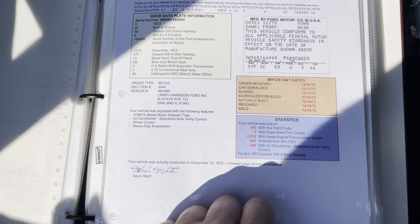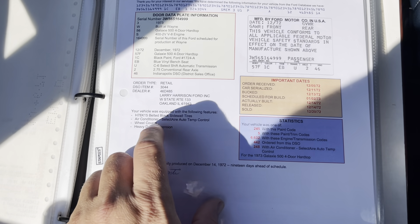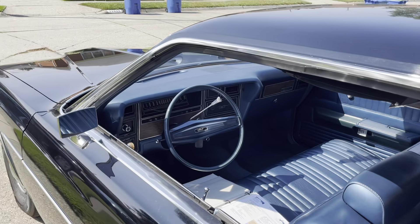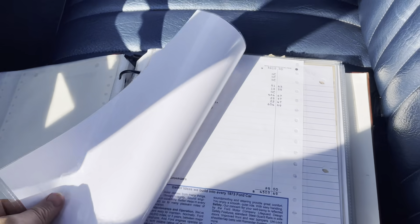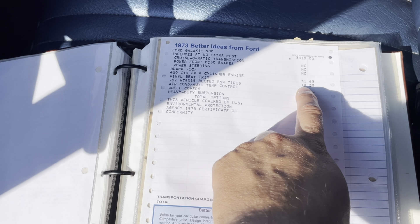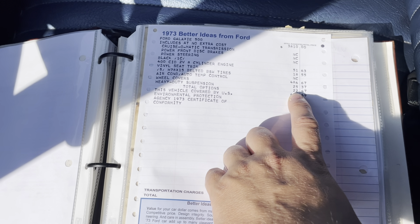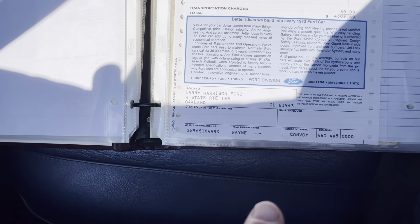So this is really the only one left, and one of 248 with this auto temp air conditioning control. You'll note it's a retail order, not a fleet order. Somebody ordered this and it has just a few options: the auto temp air conditioner, full wheel covers, and heavy duty suspension, which meant the front suspension had about 15% stiffer springs and stiffer shocks. You can take a look at the climate control there — very strange to see automatic climate control on a car that doesn't have many other options. Here's the window sticker. It does have the 400, which was only a $50 option back then. Vinyl seat trim. The auto temp control is almost $500 — extremely expensive. Wheel covers and the heavy duty suspension was a quite reasonably priced option. It was sold to a dealer in Southern Illinois, built at Wayne Assembly.